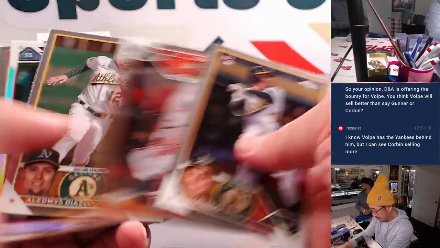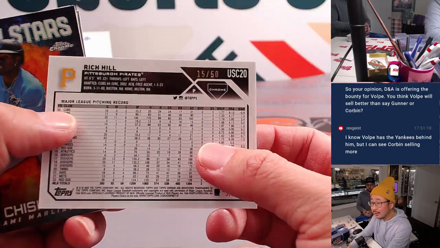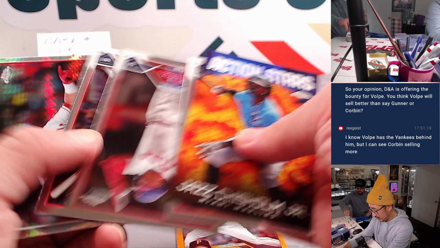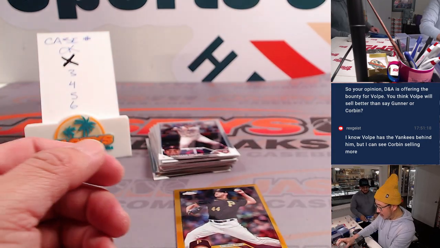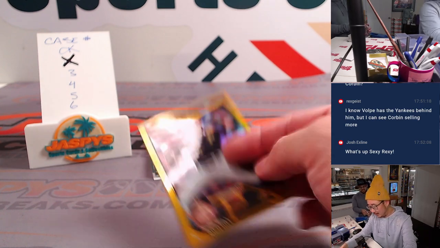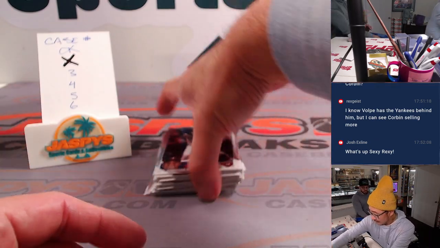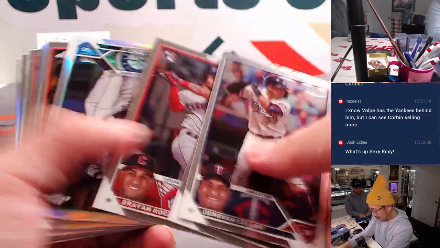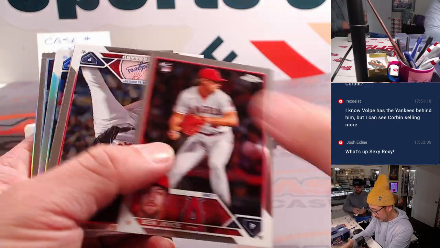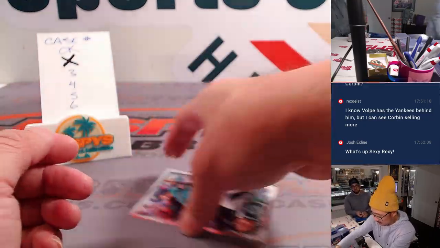We got a gold Rich Hill, little bit of a color match too. 15 out of 50. That's what we get for talking about him. He pops up. Oh yeah, we were talking about him a little bit earlier. He's old. He's like, I'm still in the league, look at me. I'm still getting baseball cards. And I'm numbered out of 50, like my age. Actually, I think I should be numbered as 75, and that's how fast it goes.